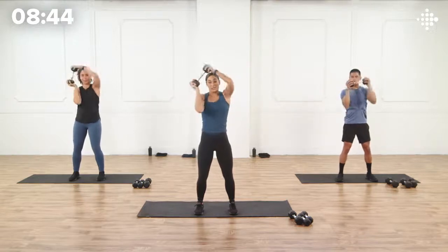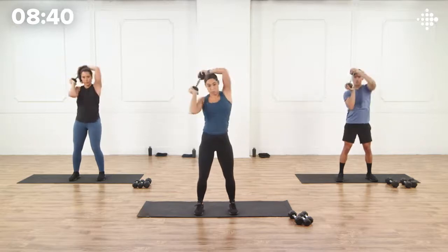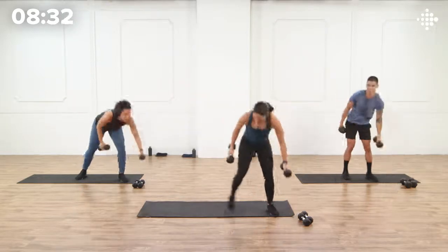Reaching around. So this exercise also relies on shoulder mobility. Opening up. Let's do one more in each direction. Next step, lateral lunges. Here we go. Back to the right.